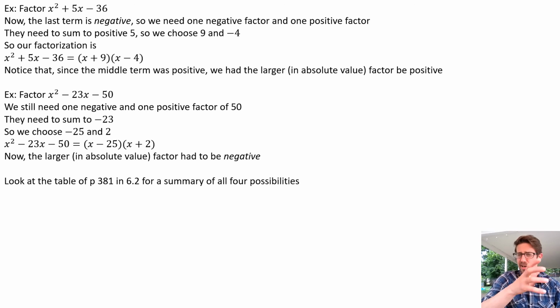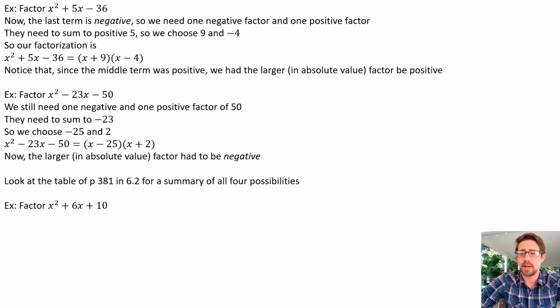And I don't want to summarize it all here because your book does all that. So there's only 4 possibilities, and those are it. We just went over them all if the first coefficient is 1. Okay, if A is 1. If not, then it's a whole other ball of stuff. So there's a nice table in your book. Take a picture of that, reference it, whatever. It'll tell you basically if this, then do this.